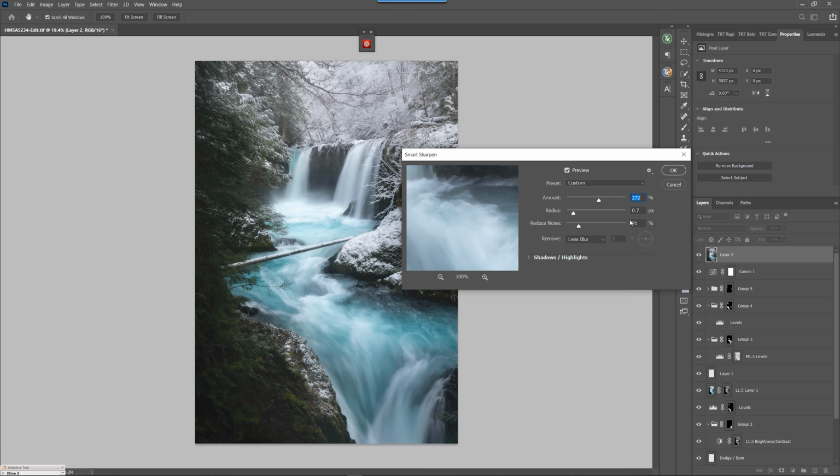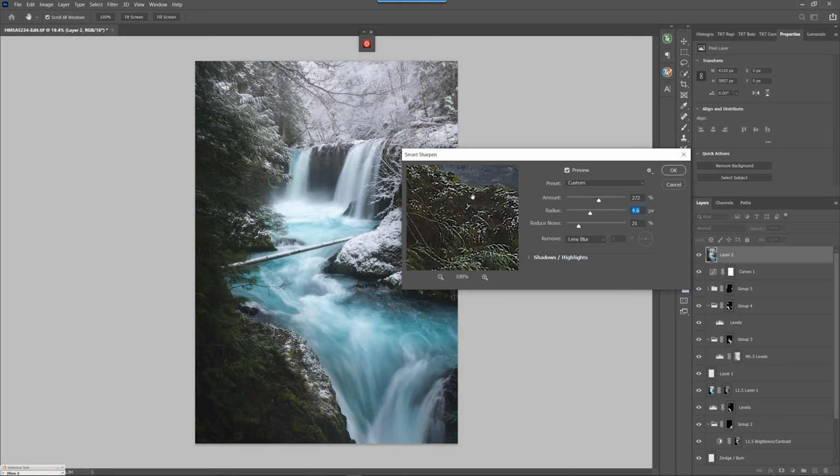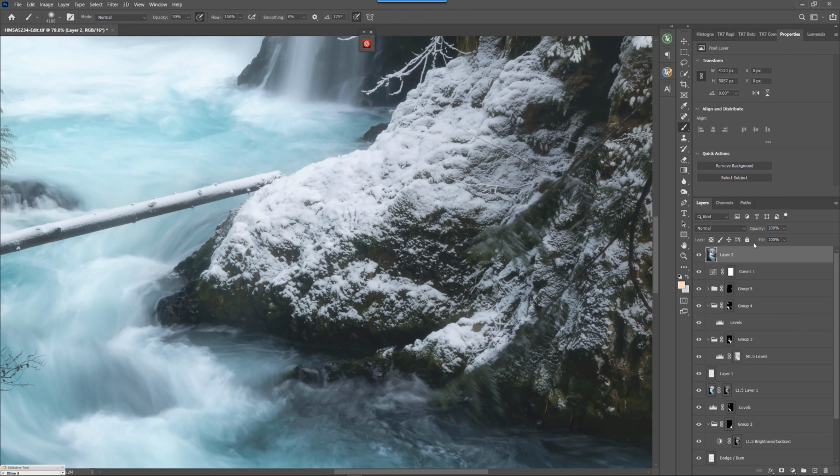The sharpening setting I have here is a very small radius. This is 0.7 pixels. If I go with a large radius, it starts to look not only over sharpened, but kind of like a high pass clarity type sharpening. I really don't like that. I like to keep my radius nice and small, somewhere around 0.7, 0.8 pixels, something like that. Let's go to 0.8. So now we have this sharpened layer here, before, after.